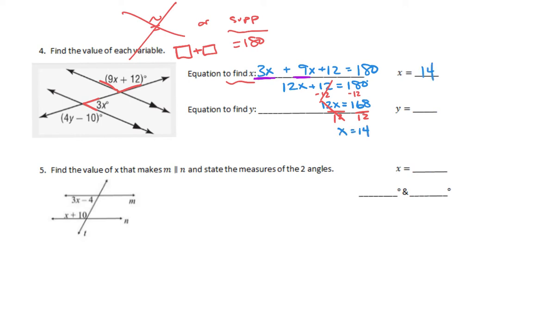All right. So if x is 14, you know what I did? I plugged that back in. If x is 14, and that's 3 times 14, that's 42. This is going to help me with the next problem. If x is 14, then that's 9 times x. 9 times 14, Rachel, what's 9 times 14? 90 plus 36, so 126.